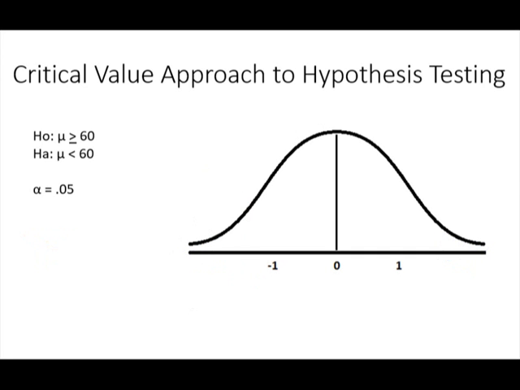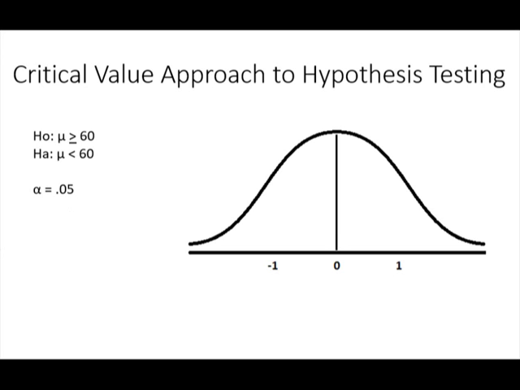Now we can do the same sort of thing for a one-tailed test. So let's use the same numbers we had before. Here, though, the null hypothesis is that the true population mean is 60 or greater. And if we find a value that isn't just less than 60, but significantly less than 60, excuse me, then we should be able to reject that null hypothesis that the mean is 60 or greater and say that the true mean is definitely less than 60. Again, we'll use a significance level of alpha equals 0.05.